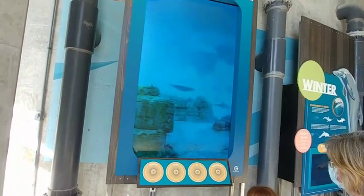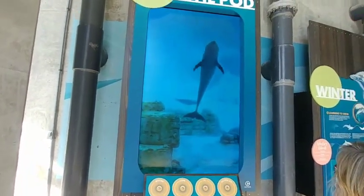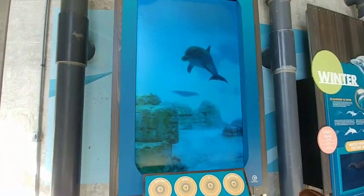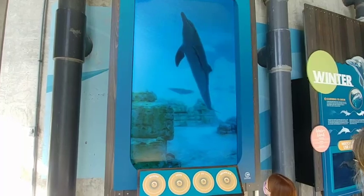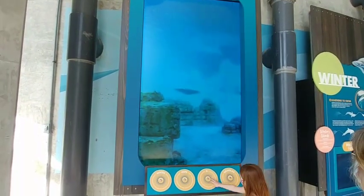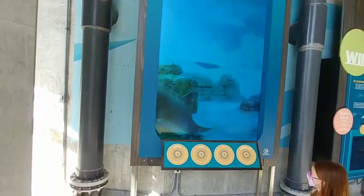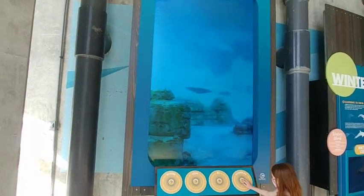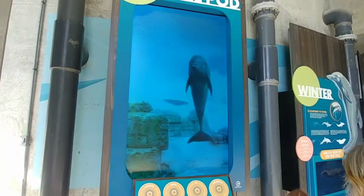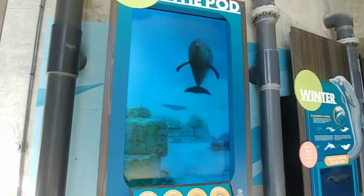Okay, go ahead, push Hope now. Let's see what she looks like. Oh, here comes Hope. Hope, I believe, was the one that came up to the window where we were standing, right? Yeah, she's pretty. Okay, let's see what PJ looks like. I think PJ's a girl. There comes PJ. And this one is Nicholas. That's cute. Yeah, you are cute.